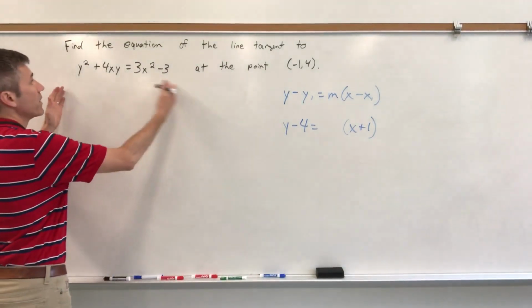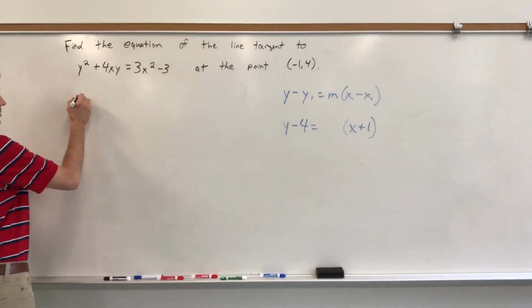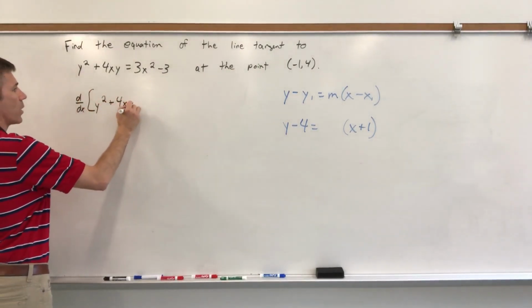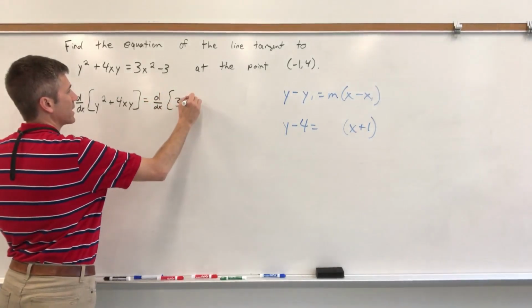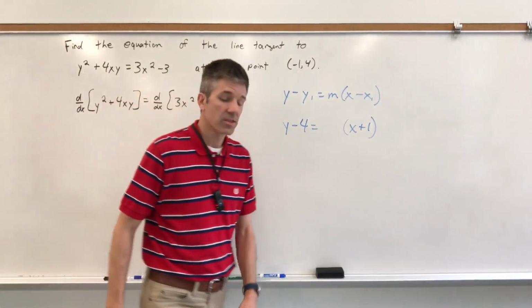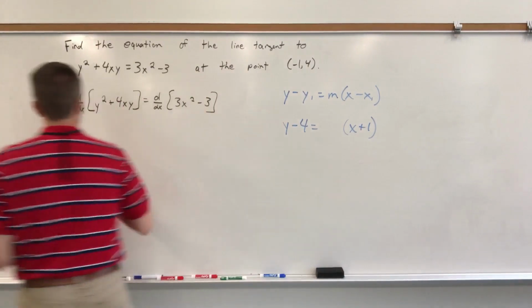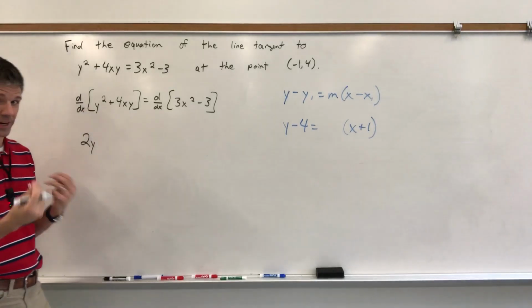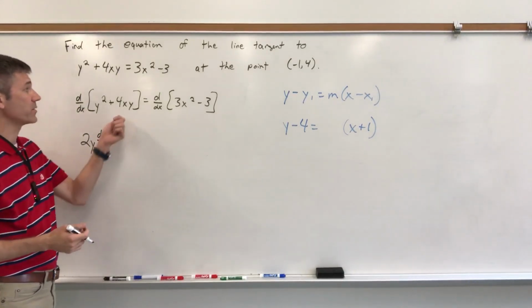So let's take the derivative of this, and as we do, we're going to go one term at a time. Let's do the derivative with respect to x of y squared plus 4xy, and then the derivative with respect to x of this side. Technically, I need to take the derivative of both sides instead of just saying I'm taking the derivative of the whole thing. It's a little mathematical thing. I'm going to go left to right. So the derivative of y squared is 2y. But because this is an x and this is a y, because the variables disagree, because of the chain rule, we have dy/dx.